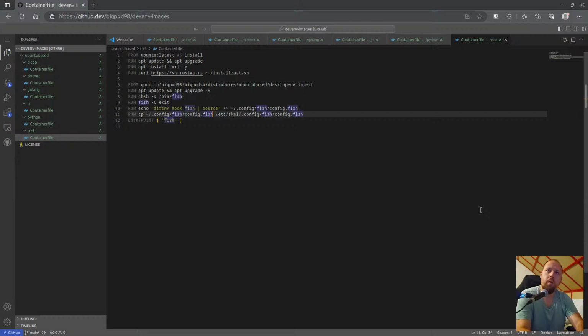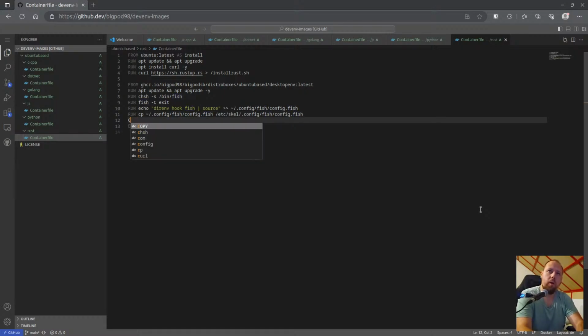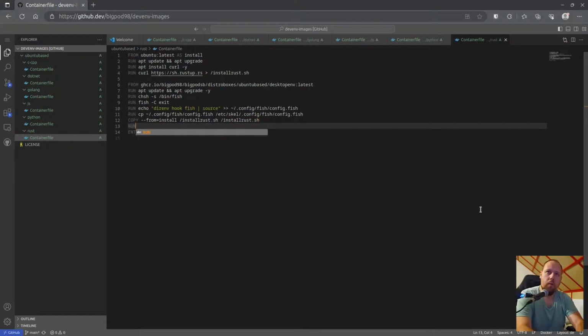Now here we're gonna do run, or no, copy --from=install /install-rust.sh to /install-rust.sh and run bash /install-rust.sh --profile complete -y, and that's all we're gonna do.